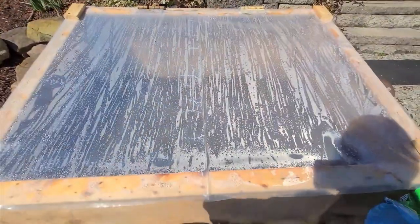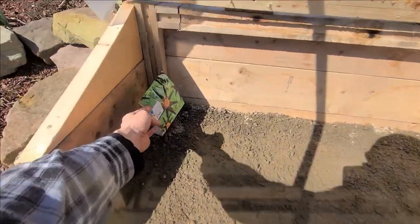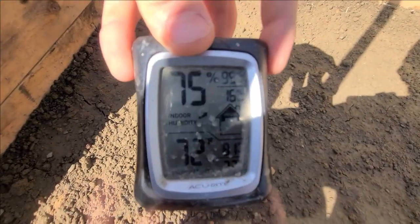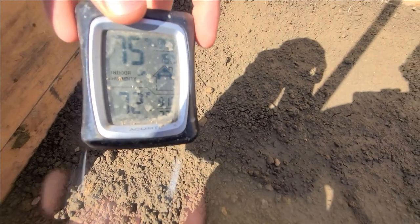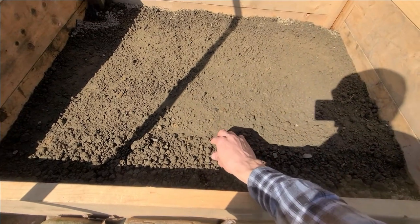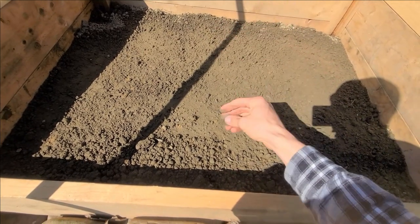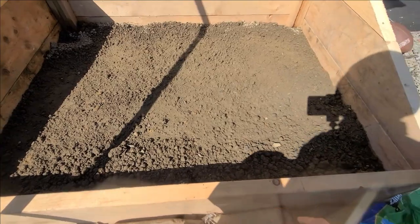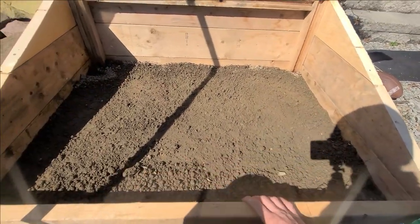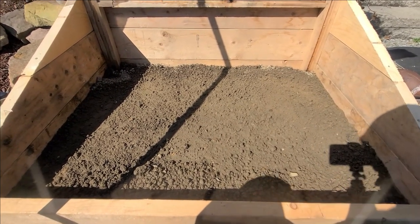I need to get something to prop this thing up and I can get started. The lid's propped up and I have plenty of space to get in here and work. I'll show you it is holding between 72 and 81 degrees — not bad. I filled this bed with just sifted topsoil that has very heavy clay content, so not the best for sowing small lettuce seeds. That's why I got this bag of Miracle-Gro moisture potting mix. I'm going to spread that out on top so I have something a little better, more inviting for the seeds to be sown in. Then I can pick my seeds — let's do it.